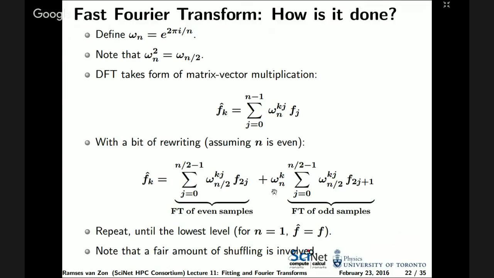So, but it's even and odd samples that we have to do for that. And you have some time, go through this slowly if you want, if you're interested. But that's so the next step, we're going to take the even ones of the even ones and the odd ones of the even ones, and the even ones of the odd ones and the odd ones of the odd ones. So everything sort of gets shuffled around.